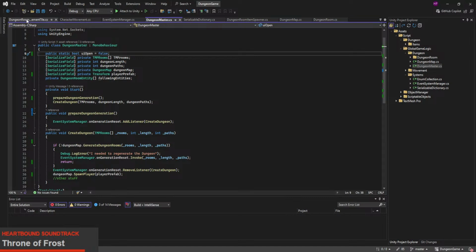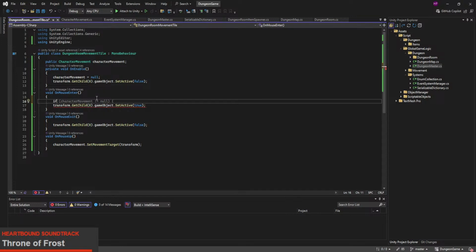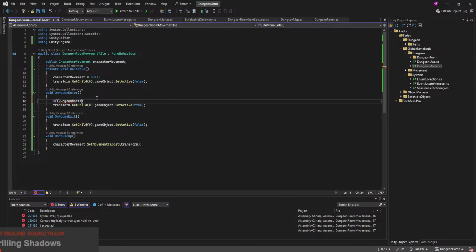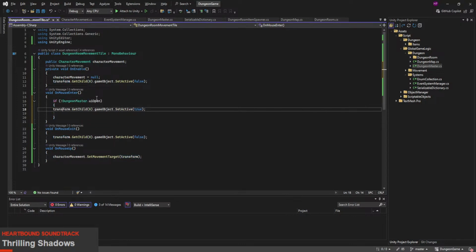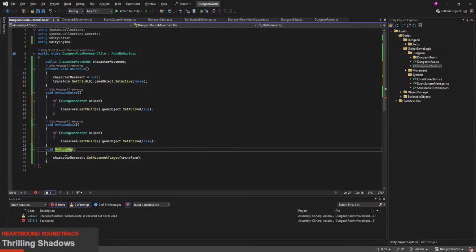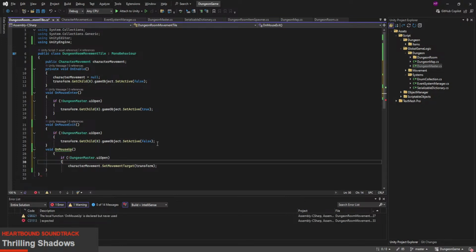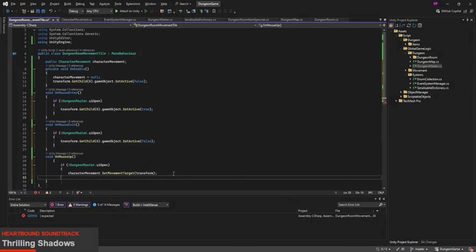And now we add to the movement tiles on all of those: if Dungeon Master dot UI open, and we especially want the false one, we do our stuff, which means we had that one there and also there. Unity is already complaining because I didn't close them like they're supposed to.